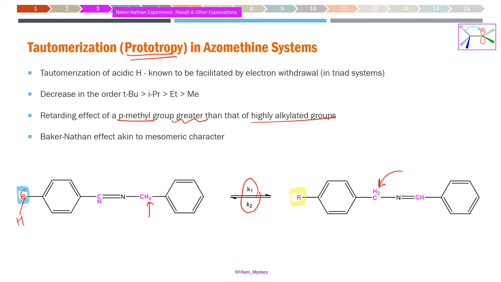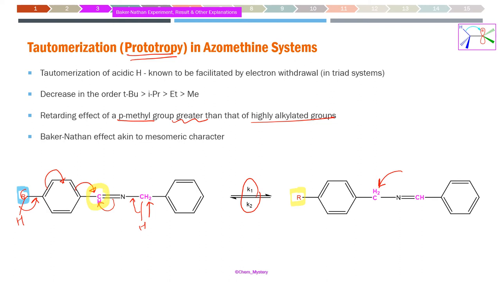Because if this hydrogen is undergoing tautomerization, these electrons will probably be shifting in that direction. And if you are going for tautomerization or hyperconjugation, this would also be putting the same kind of effect. Here we can think there will be too much electron clouding, electron richness appearing. This region is going to be too electron rich.